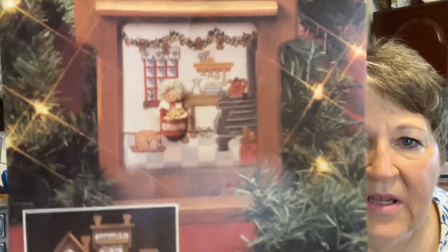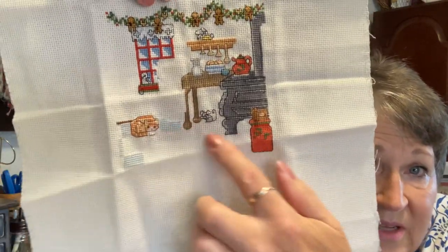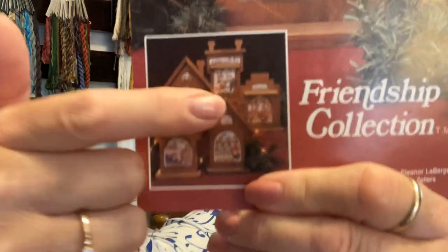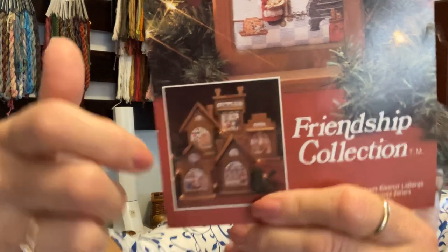I have a frame but it doesn't allow for that shelf, so I think I'm going to finish this portion and then put it into the frame. I don't have the exact frame that goes with it — that unique one happens to be the one I don't have. I'm going to keep this in the stash because it's something my mother put time into, and it reminds me of her.